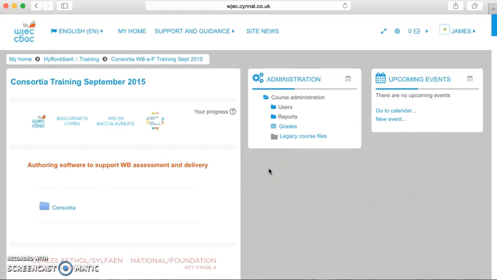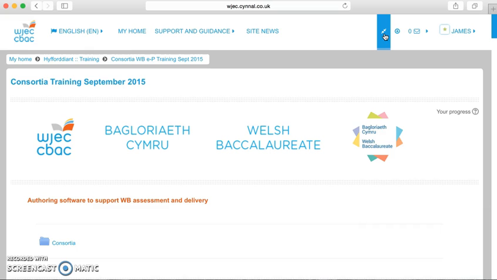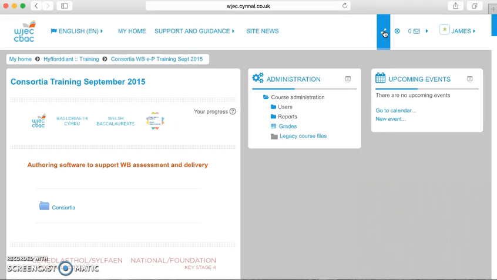Now, depending on which view I'm in with the screen, I'll be able to see this administration panel. If you can't see it when you log in, it's probably because you need to open the screen up using the little tool at the top of the screen. So if we shrink that back again, you can see here the administration tab.